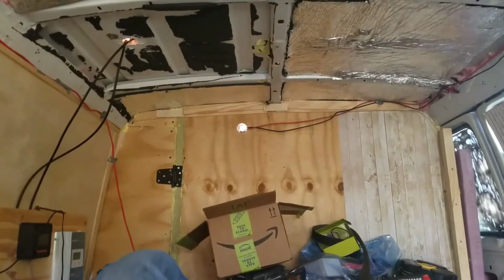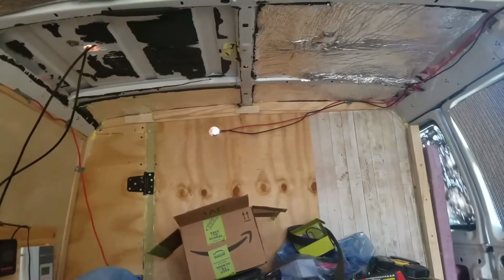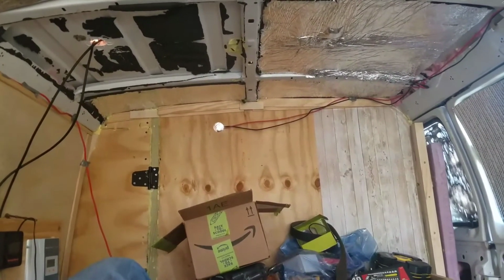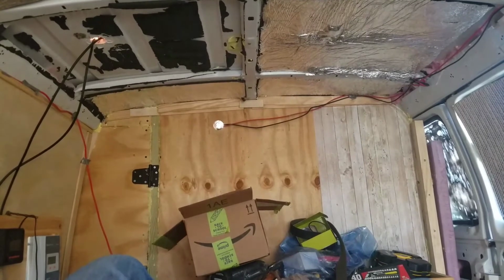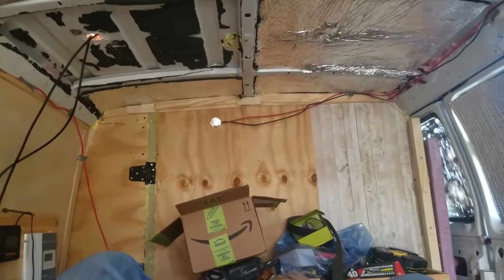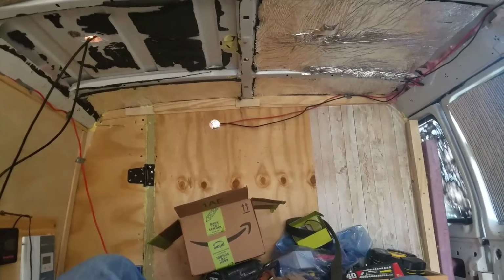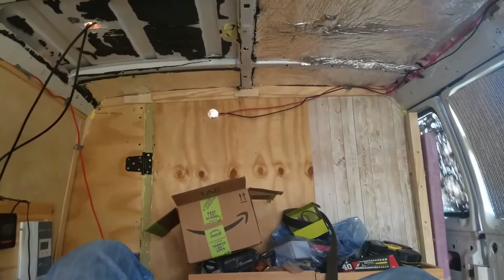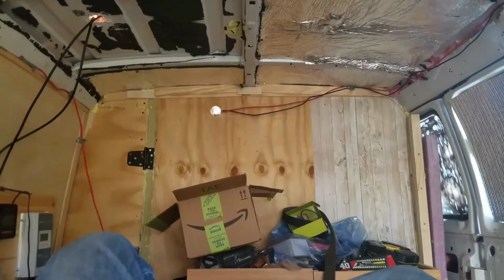And you see my light tight is gone because I had to drill holes for the wires to go through that partition, since on the other side is my inverter and my 12-volt patch panel. I'm going to have to get some soft insulation or something to hold it up, or just some temporary tape when I'm in here. But I just wanted to give you a look. You see, I'm giving it its first acid test.